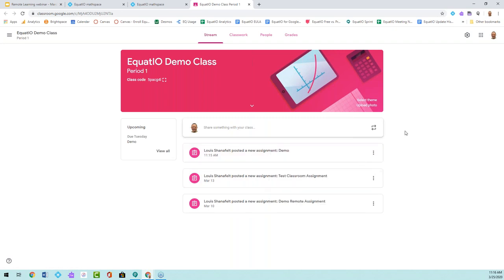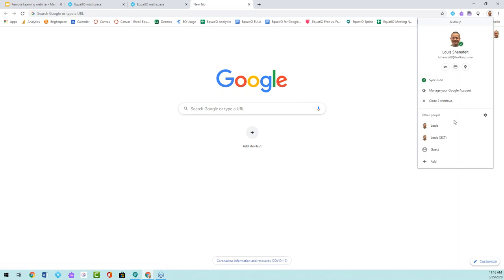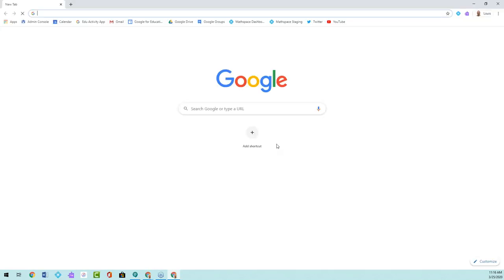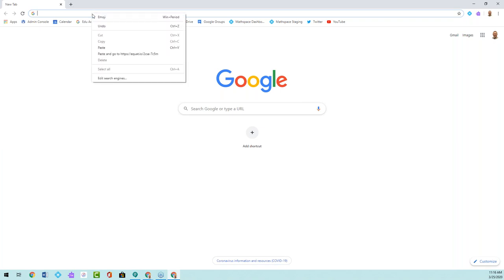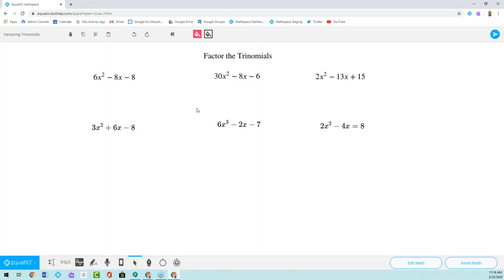The other thing that's really great is, remember how I said, not all of you are going to be Classroom users, right? So one thing that's really great to demo here is I have the ability to change users. So now that I've shown you how a teacher would share that math space, it's important to have you see what that looks like then from the student perspective. So I would go into my browser window and the student is going to open that URL. However you got that URL to them, this is how it's going to appear. So I'm going to open or click on that URL, however it's shared, and I want you to look. This is now the student facing side of this math space.